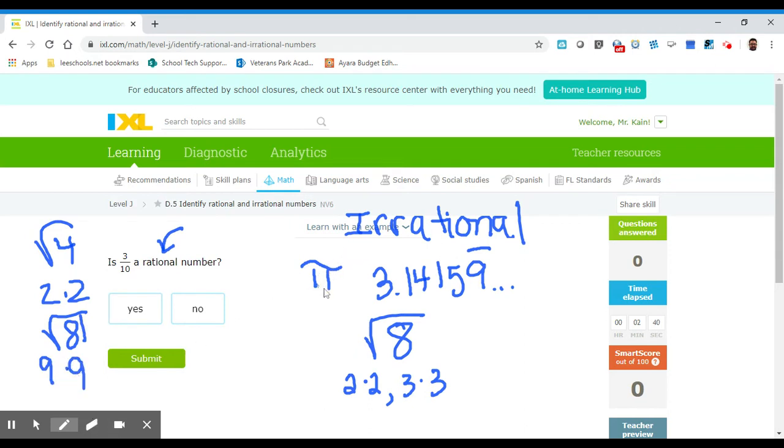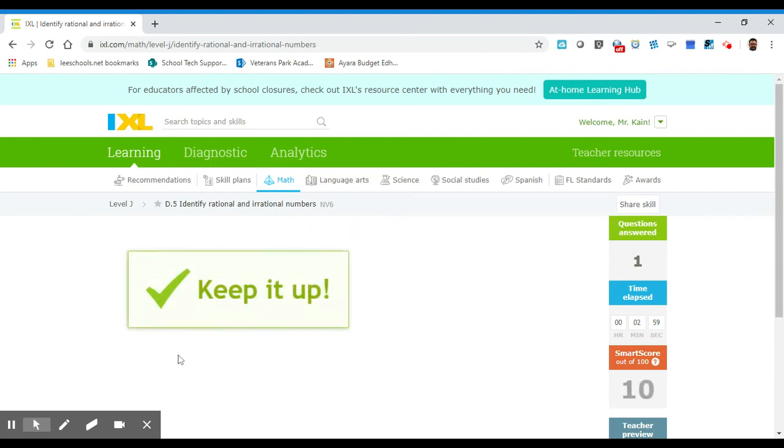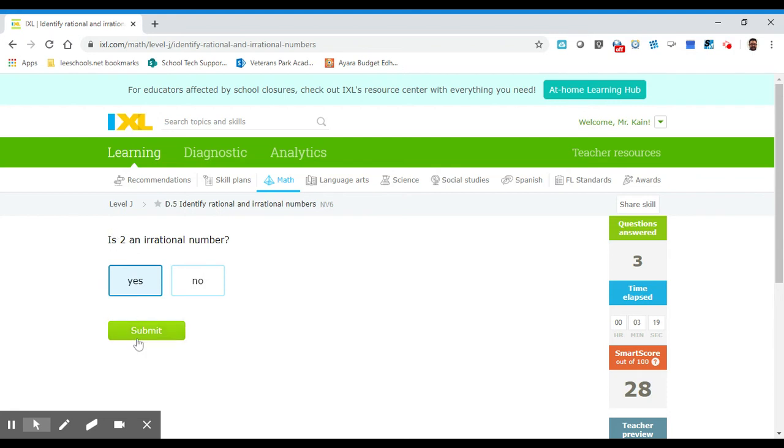So just that real quick mini lesson: pi, non-terminating, non-repeating numbers, imperfect squares or non-perfect squares. Those are all irrational. So I'm going to go through these and you're going to hear me repeat a lot of things, okay? So this is a fraction, so yes, that is a rational number. Is this irrational? No, because it is a fraction. If it can be a fraction, unless it has pi in it, it is a rational number. Irrational? Nope, because it's a fraction. Is this irrational? No way. It's a whole number. Whole numbers are rational.